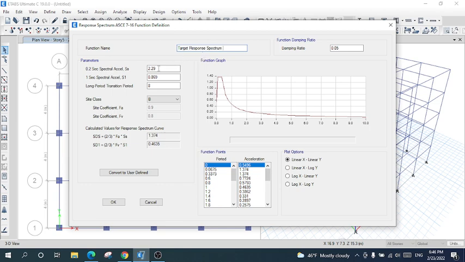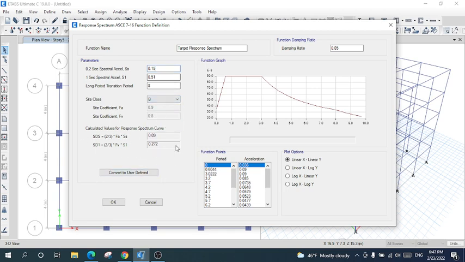It will be 0.15, and this will be 0.1. The long period will be 8. Site class will be B.